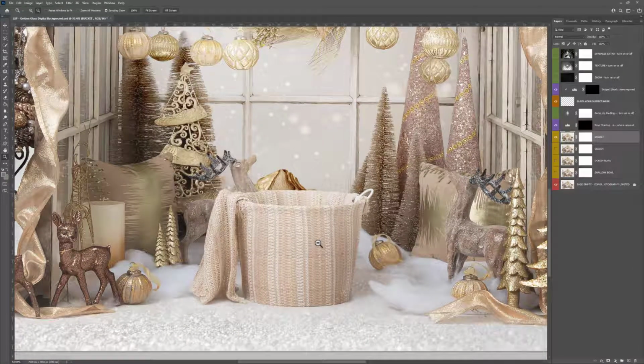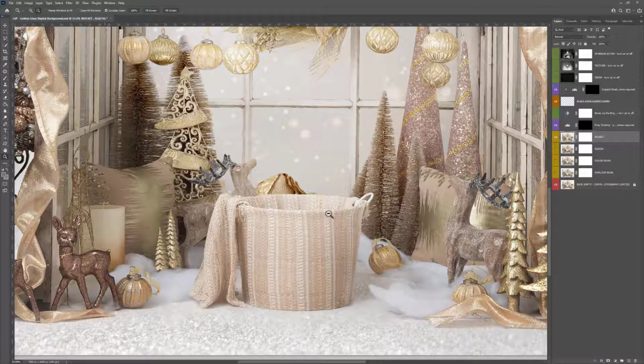Now this bucket isn't already ready masked because you may wish to have baby hanging over the edge a little bit, entirely up to you, but I'm going to show you a few techniques you can use to mask the baby in. Now this digital background is lit from the left, so if you've lit from the right you're going to need to flip the baby when you add them in. I'm going to show you how to do that too.